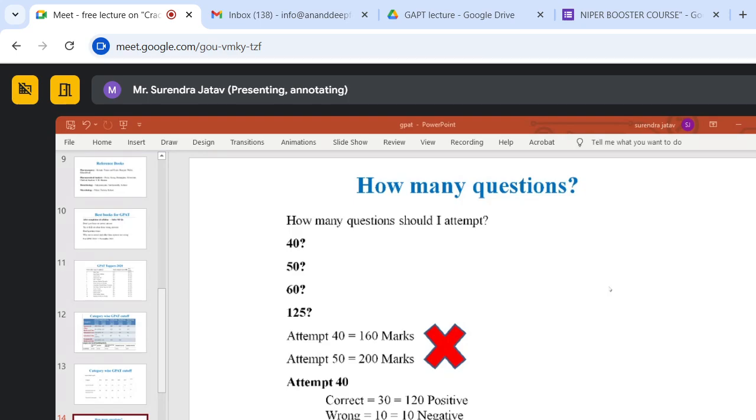So if you want to take a risk, then attend 75 questions, of which 10 may be wrong or 10 may be right. So overall you are able to attend 60. Out of 60, even if 10 are minus, you are able to qualify. So now you need to make a strategy, not just think that 50 questions are right, okay?